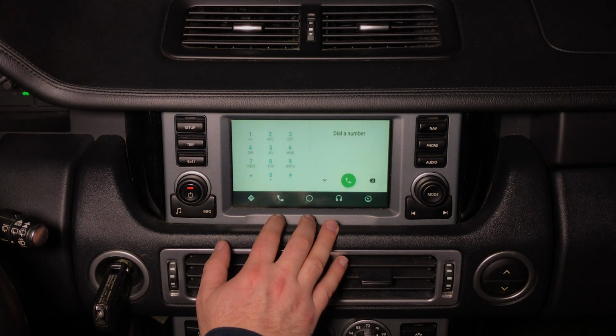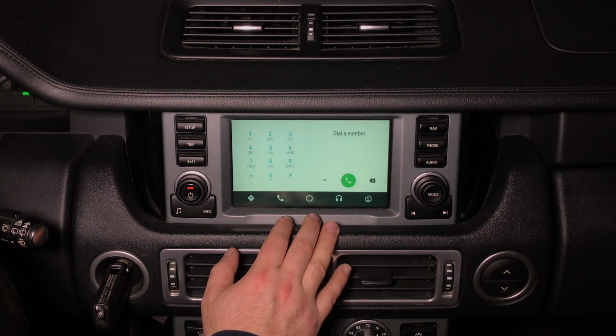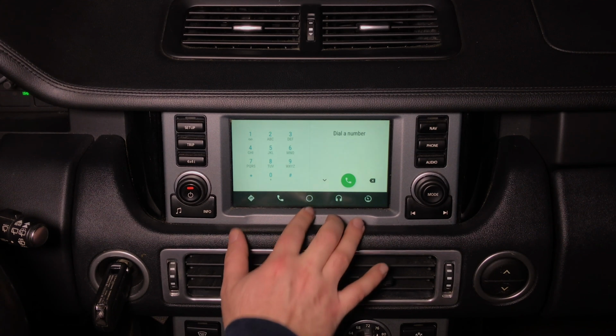This is your phone calls. Keep in mind, phone calls are only supported in vehicles with Bluetooth. Unlike Apple CarPlay, Android Auto can only work for calls with Bluetooth. That's how Android Auto works in any car. If your car does not have Bluetooth, you will not be able to use this for calls, or you will have to install a Bluetooth into your car. This is again your home button.